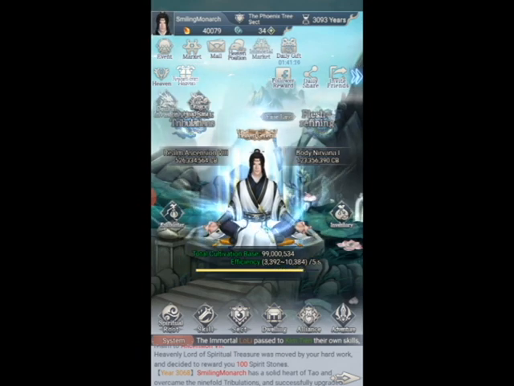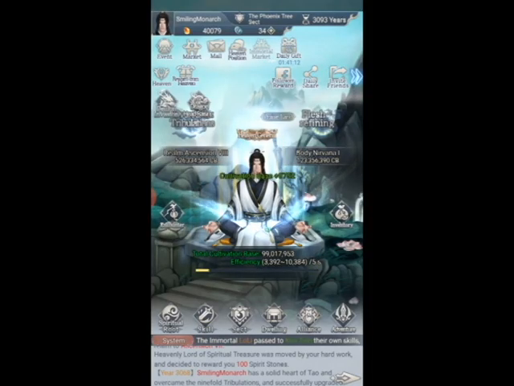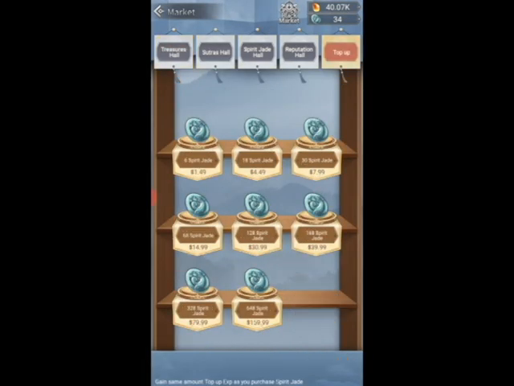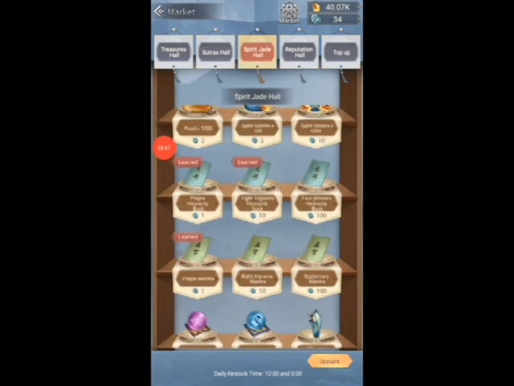Now, this reward from heaven is again part of Ascendance, but it's basically pay to win. It's just straight up pay to win. You have to top up. You know, we all know what top up means. It means we're not doing it. See, top up. It's terrible. Oh, God. Spirit Jade Hall. God, it's terrible. Now, the only thing I can say is that usually next to the black market icon is a little ad, right?